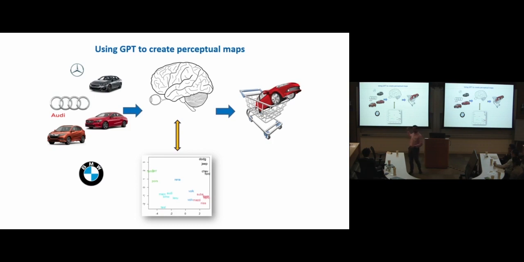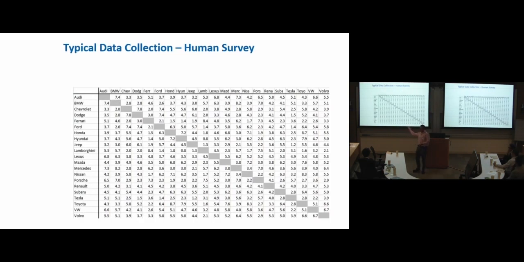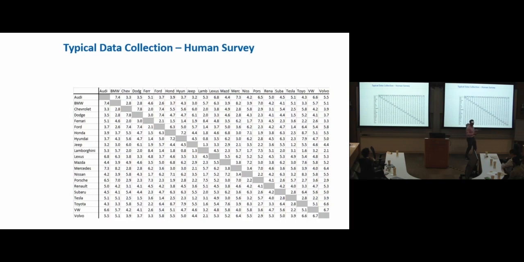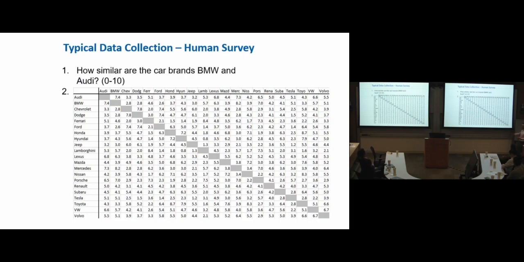Normally this is done by a survey. The simplest possible way is just to ask people how similar they think different brands are. You ask for every single pair — a lot of pairs — then take the averages, create a big similarity matrix, and do some kind of embedding or dimensionality reduction exercise to put it on the map. A sample question would be to rate how similar these two car brands are. Of course there are a lot of pairs, so you can't ask all of them from the same respondent.